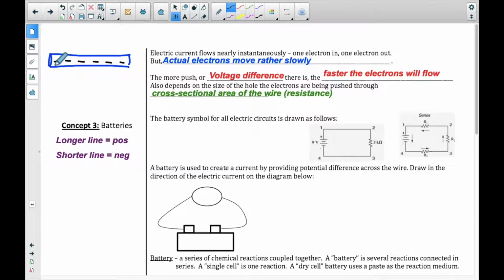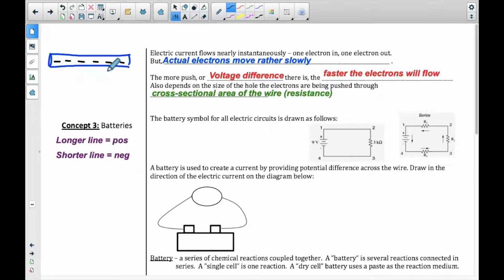Almost like the Newton's cradle balls that we looked at, that they hit each other and this one hits it and this one hits it and this one hits it. And so it's happening rapidly, but this electron is going to pop out, whereas this one in the back is actually moving pretty slow. It's going to this position and then this position and then this position. It's bumping its way up, but it itself is not just flying out. Now, the electron flow is, the train is moving, so they're all coming out. But each individual one is just kind of bumping along.